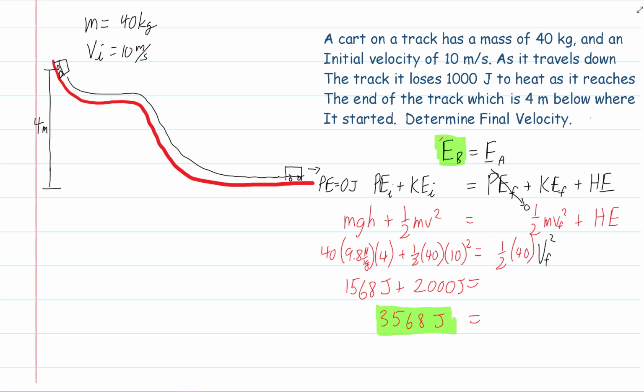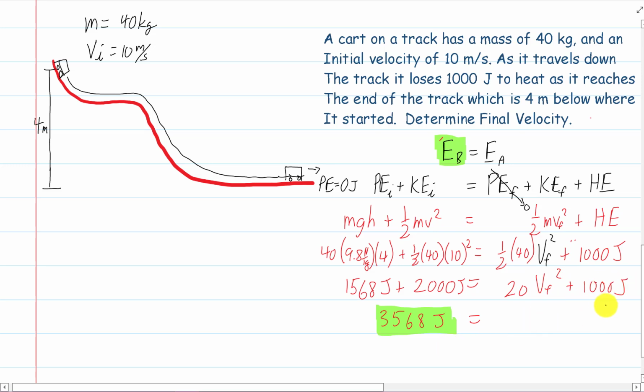And then I have to add the 1,000 joules that was lost to heat energy. It does say lost. Don't put a negative there. Lost meaning that it was in potential and kinetic beforehand, and it loses it to heat energy, which means heat energy gains it afterwards. This will always be a positive number over here, because friction will never add energy to kinetic energy. It always takes away. So this is going to be 20 vf squared plus 1,000.